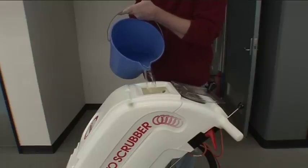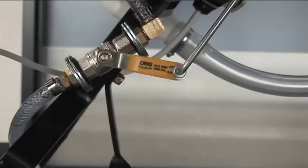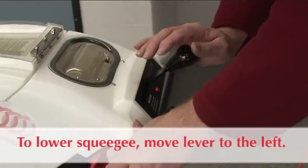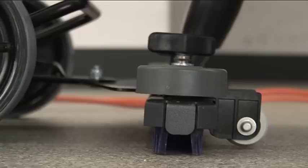Now the solution can be applied to the brush. Pull out the solution rod lever. This releases the water onto the brush. To lower the squeegee, move the square lever on the top of the tank to the left. This also starts the vacuum.